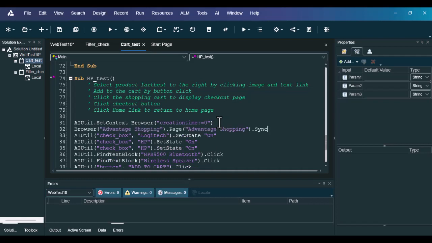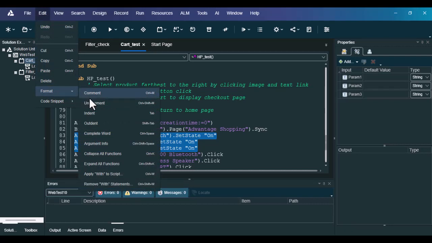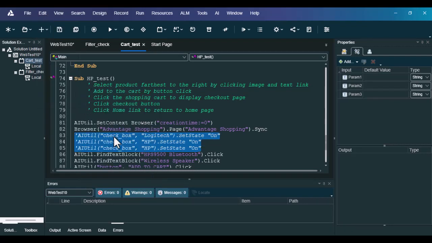So we have that sync statement, and the checkbox, we don't need to do that. So I'm going to take these 3 lines of code. For right now, I'm just going to use the edit, format, comment. So all 3 of those are now commented out.